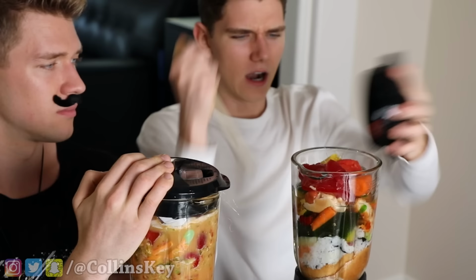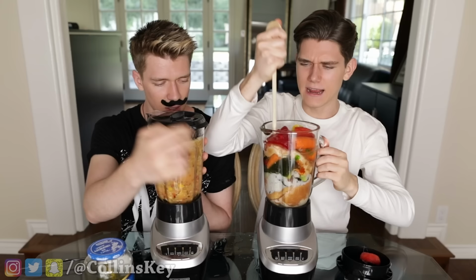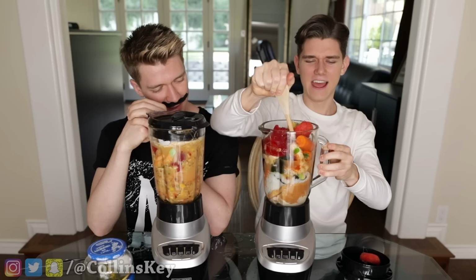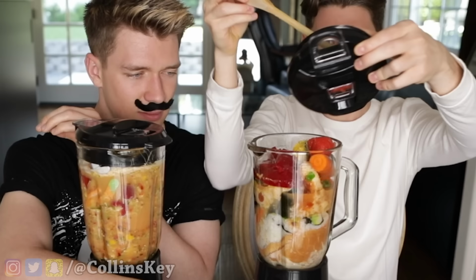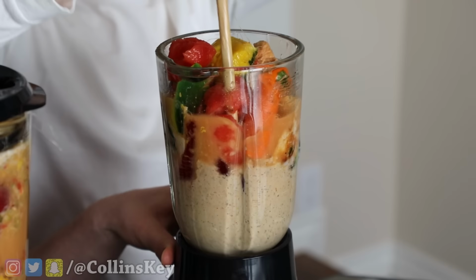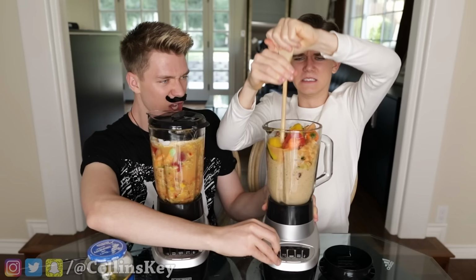All right, well, mine didn't do anything, so I got my spatula here. No, wait, why are you doing it at the same time? All the sushi stuff. Oh my gosh. I can hear it. And there's a burger all the way at the bottom too. Oh, that's why it's not blending. Yeah. All right, well, let's try this. Hey, it's working! You gotta go deeper, bro! Oh, there we go. It's working. Yo, this is so gross.